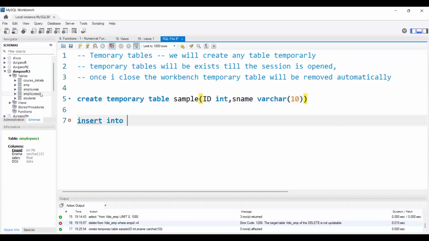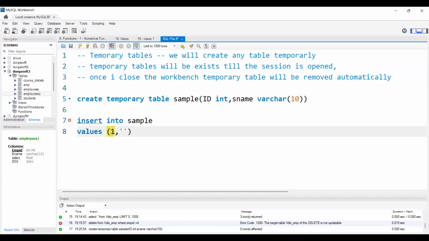Insert into sample, the same as a normal table: insert into table name values, then some values. ID 1, sample name S1, comma 2, comma S2. I'm just inserting 2 rows of data.